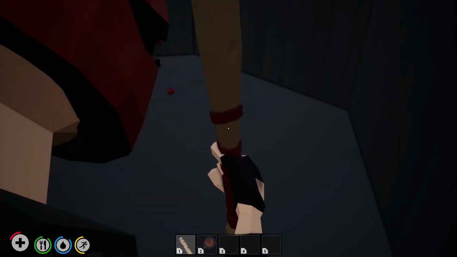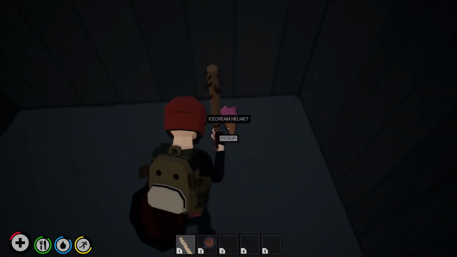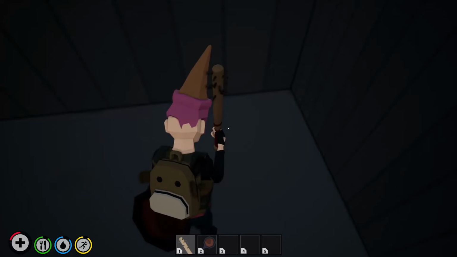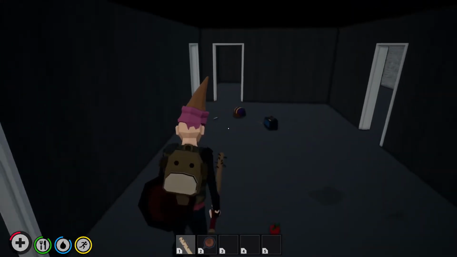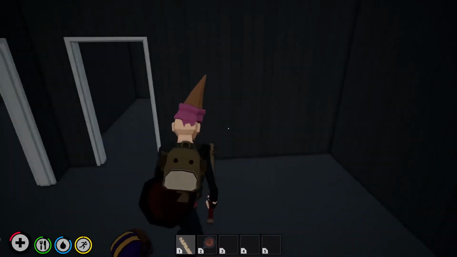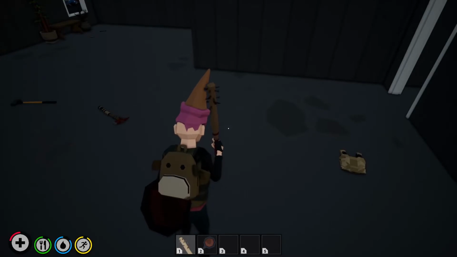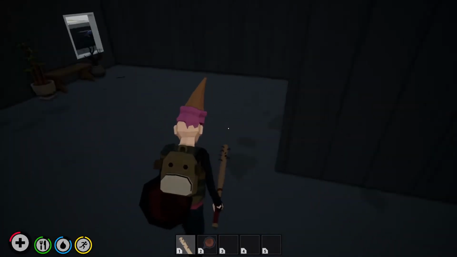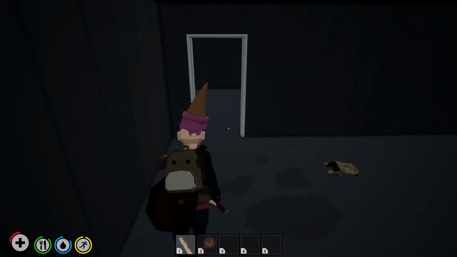Excuse me. Well. Got an ice cream helmet. What is this? 1911 mag. It's probably for a Colt pistol. Again, we can craft at this place. What else you got? Vector 40. Vector shotgun.